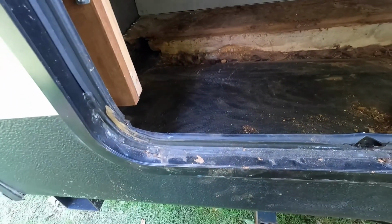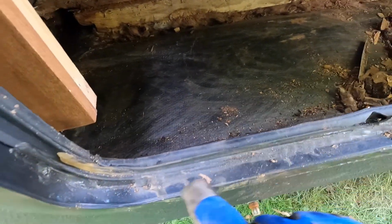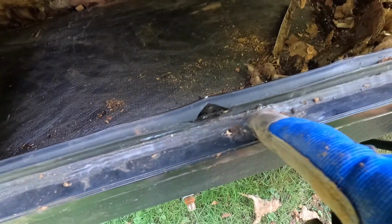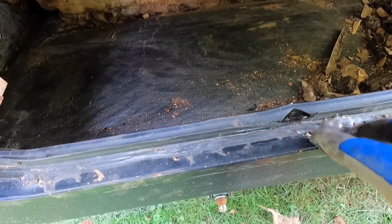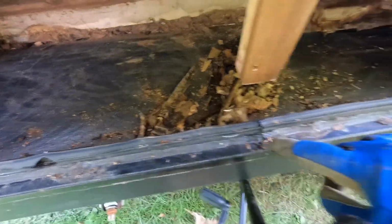The only thing I can think of is water coming in right in here. There's a screw there. There's a screw there. Now I put silicone on it. Prior to me putting silicone on it, there was never anything on it.